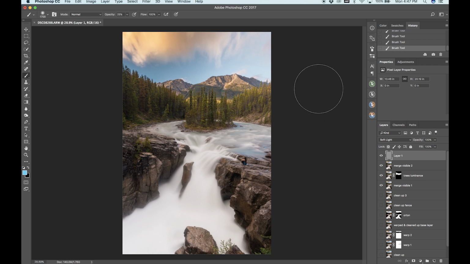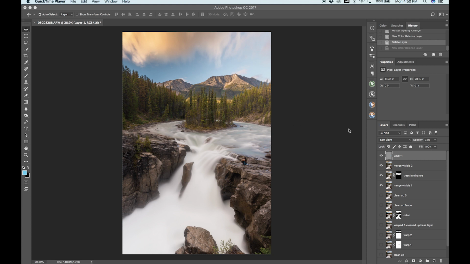That's a bit much. I'm going to drop the opacity just down there. I'm going to show you the before and after. It's extremely subtle, but it's a nice way to add some base color to the image. And we're going to come in and kind of dodge in some more blue.